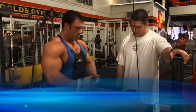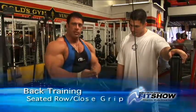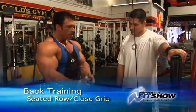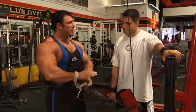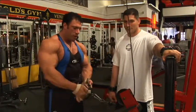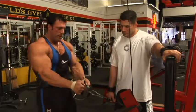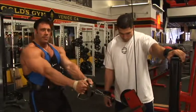And this machine, in this movement, more than any other, you definitely want to be using these two fingers predominantly. If there's an exercise that I see guys using too much arms, it's this one, because the movement is very reminiscent of a curl. And you want to be taking that out of the equation and throwing the back in. So we're going to use them straps, tighten this right up. And again, these lower two fingers aren't doing really too much. It's all these top two fingers.